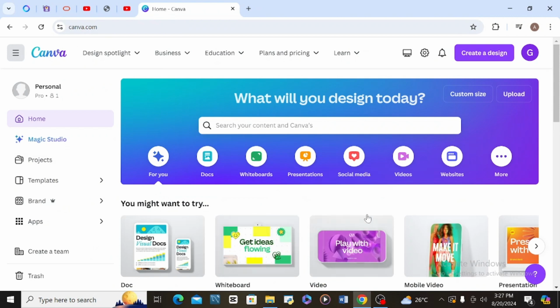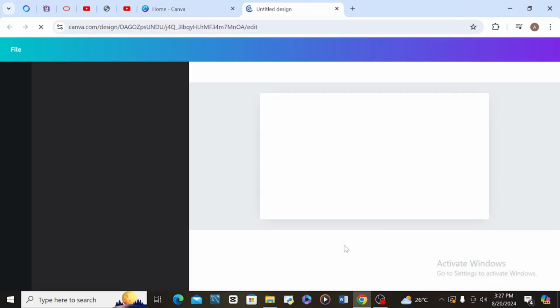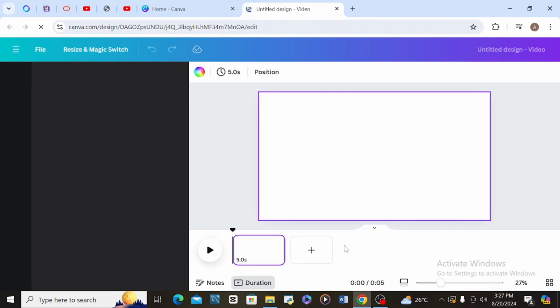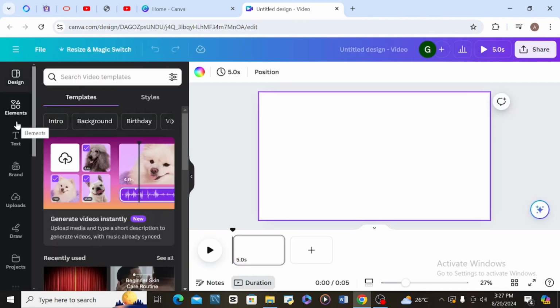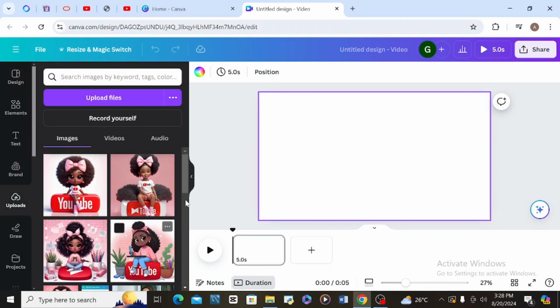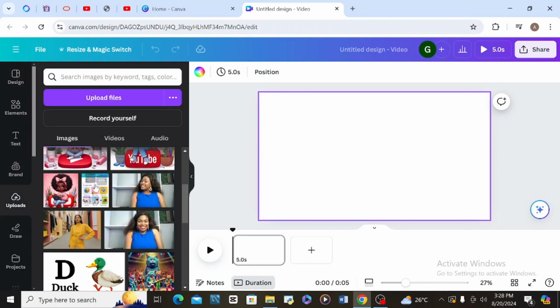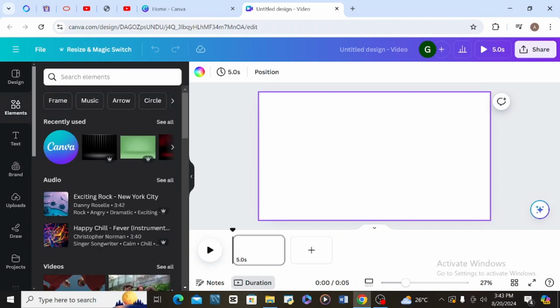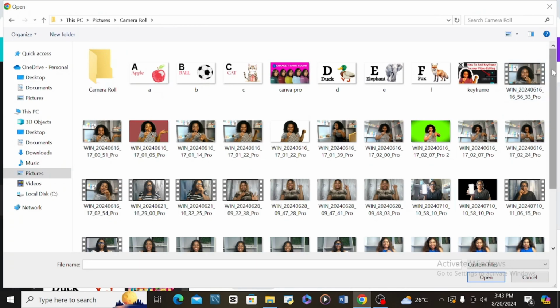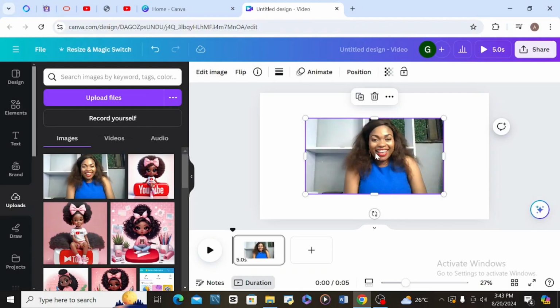So this is my Canva. I come here, open a page. So the apps that have been helping me to create my videos are all these. I'm going to be working with this video. So here in Canva, I want to look for a picture I'm going to use. I have a lot of pictures here. This is the one I'm going to use.